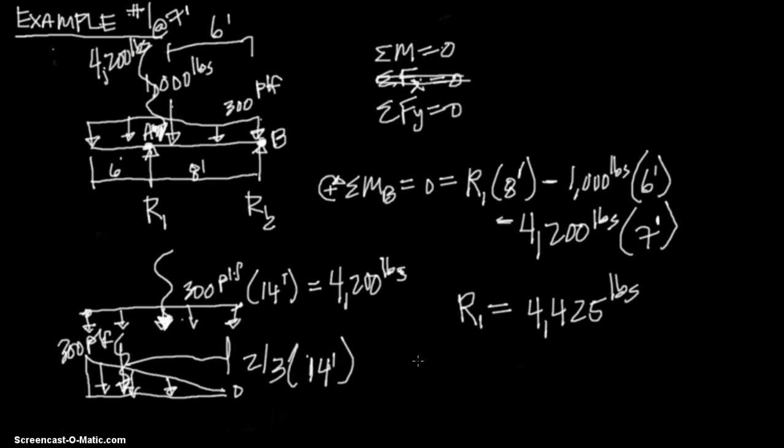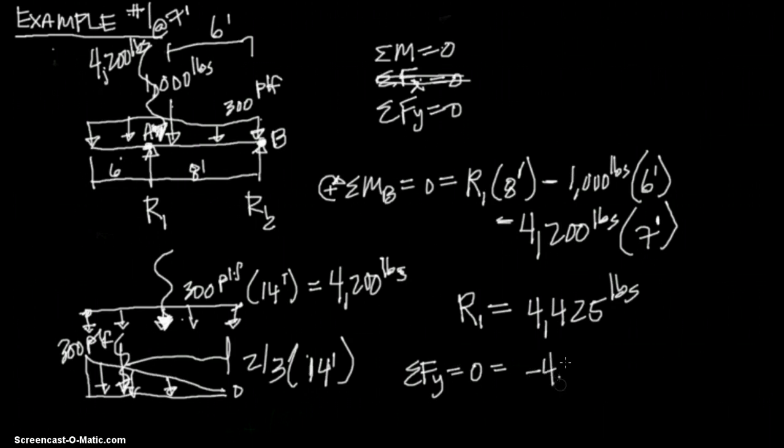Now we only have one force in the y direction reaction to solve for, so we can go ahead and do the sum of the forces in the y direction equals 0. You can still use this. It comes back to when you're using free body diagrams and going into shear and moment diagrams, you'll notice you have to switch back to the uniform distributed load. But not right now. Right now you're solving for reactions, so I can continue to use the equivalent load.